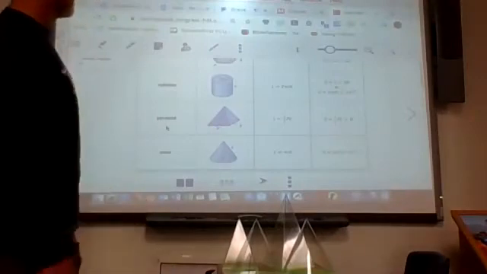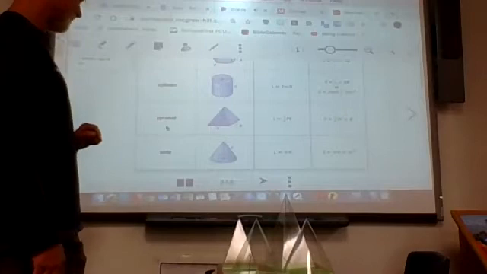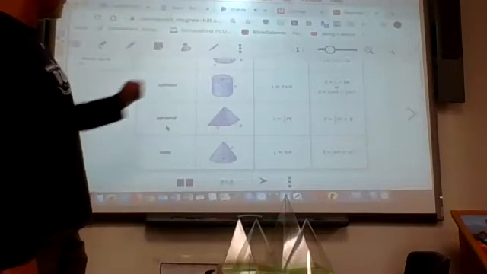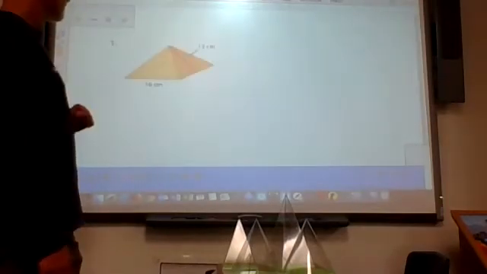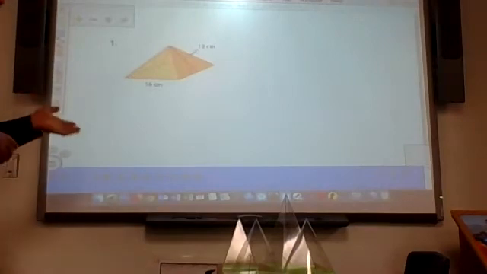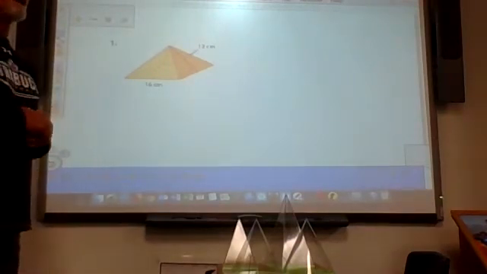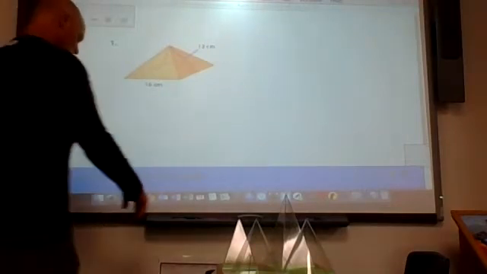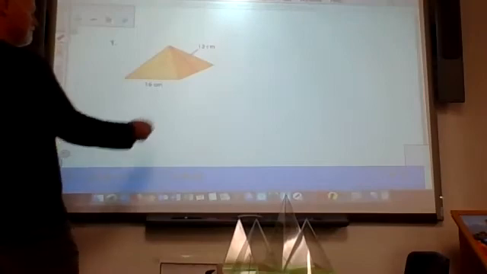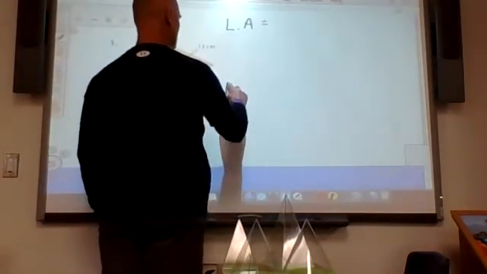So I'm simply going to now proceed to do some examples for you using these formulas. And so I'm going to write them and you're going to see them. So here's the first one. This is just the first example in the book. You start the homework at number 7. This is number 1. So if these problems ask for the lateral area and the surface area.